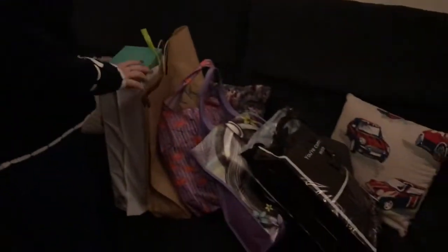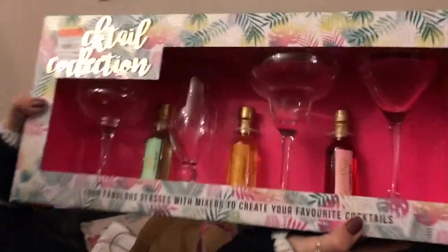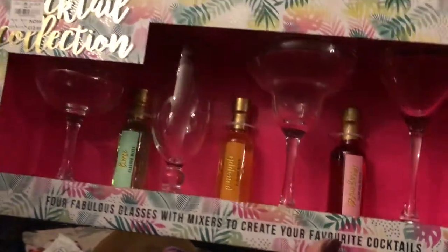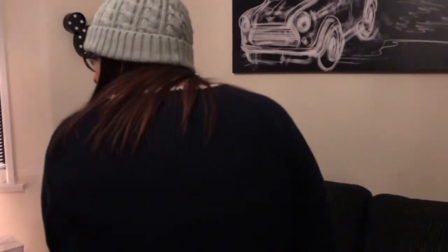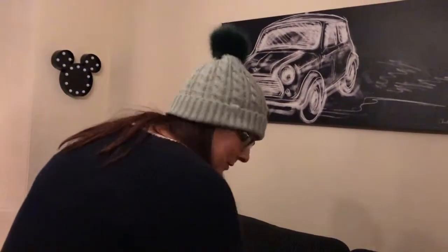So this is our random little note. It's a random Christmas slash birthday present. We have some little cocktail glasses and they've got little mixers in — it's cute. It's twelve pounds in Debenhams. And over there she's got the mask and the food. And then we have the Zoella sets because most of these are like two quid each. This one is bath tea bags and bath milk powder.